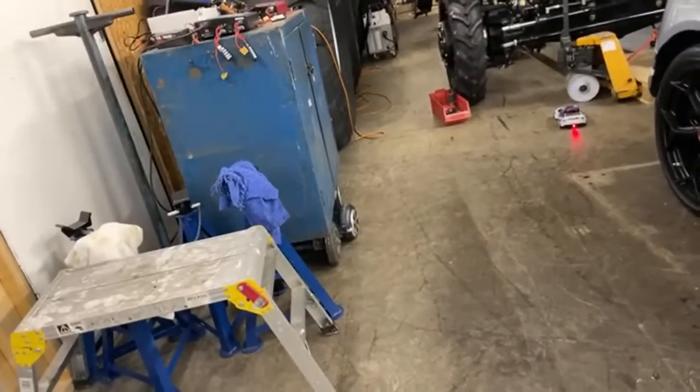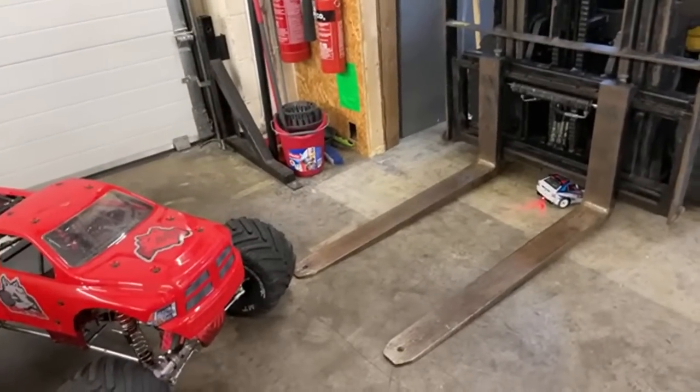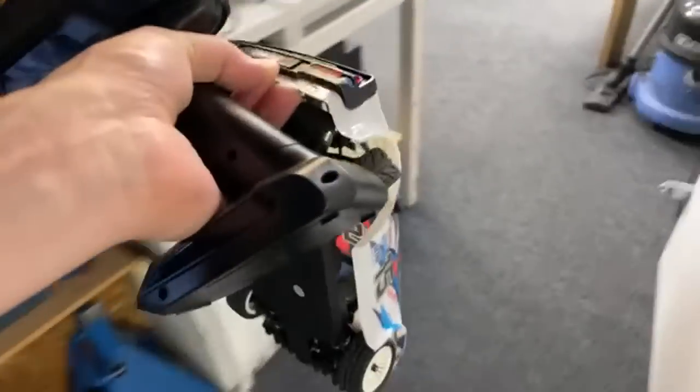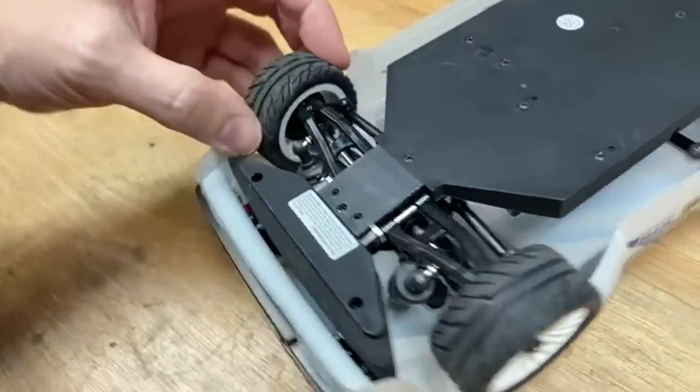All right, let's get it in here and see what it's like on the more slippery stuff. Hey, you got the Raminator there, look. Oh man, one-handed is difficult with this. Uh-oh. Oh man, I can't do it one-handed. I need someone else here to film. Uh-oh, we're stuck. Come back. Oh no, we have a problem, guys. What have we done? The steering has jammed. Oh no, we're back. We're back in action. It's popped in, now it's popped out again.